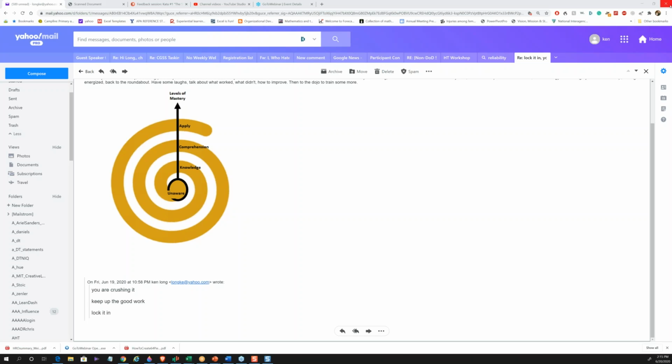I can remember another trader, still working with him, and he had worked his way out of the swamp, out of the mud, and had gotten a pretty good set of rules. And then I said, hey, it looks to me like you're crushing it, that the evidence of your histogram and your rolling 30, 60, and 90 trade system quality number is showing remarkable improvement, and keep up the good work. And he took that as an opportunity to change his rules and add more risk and to try other things. So I feel like I sabotaged him by not giving him cautious praise.